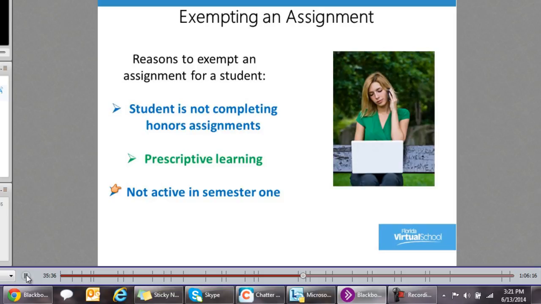Or this one is really not so pertinent anymore because of a recent update, but if a student doesn't want to see assignments in semester 1, you can exempt them because you're only taking semester 2. But like I said, there's a new feature now, so this one is really not as pertinent as the first 2.